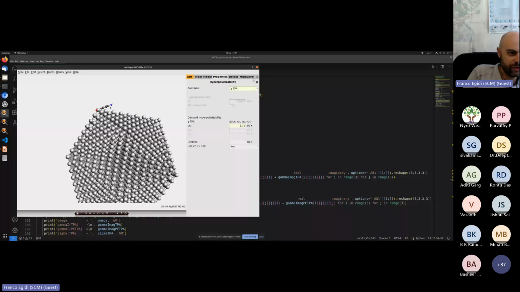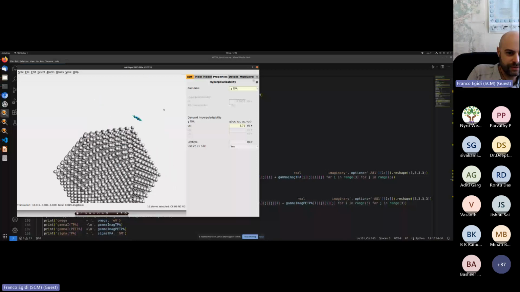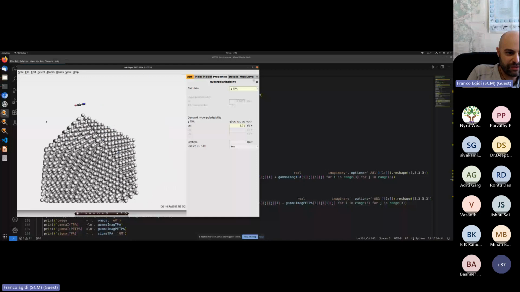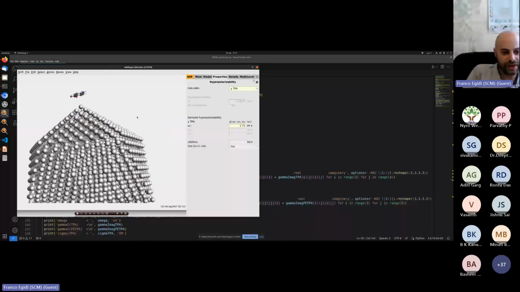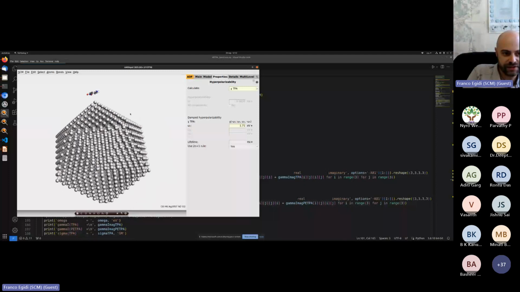So I can click on one of the atoms, select molecule. This way, I can grab the molecule and move it around independently. And there you go. So now I have the molecule on top of the meta nanoparticle, and I can run the calculation on this system.